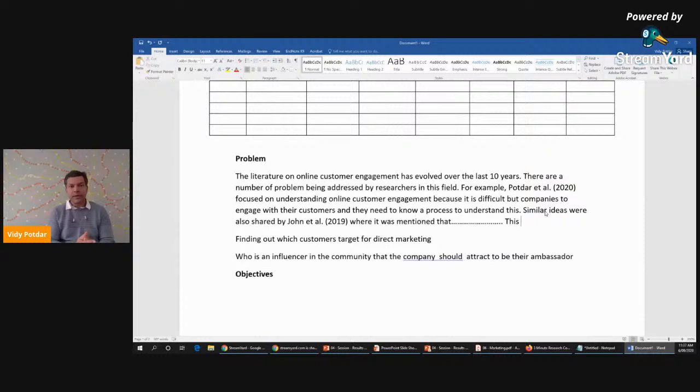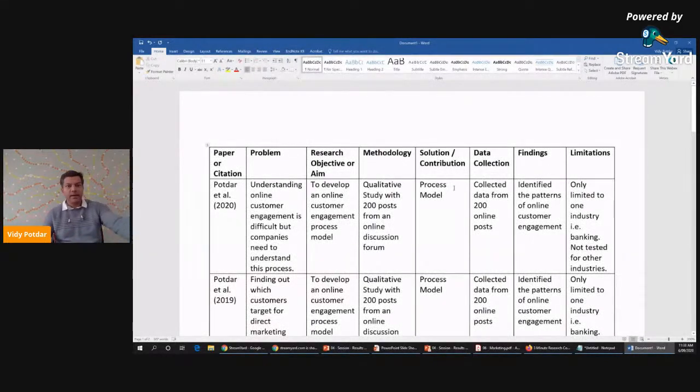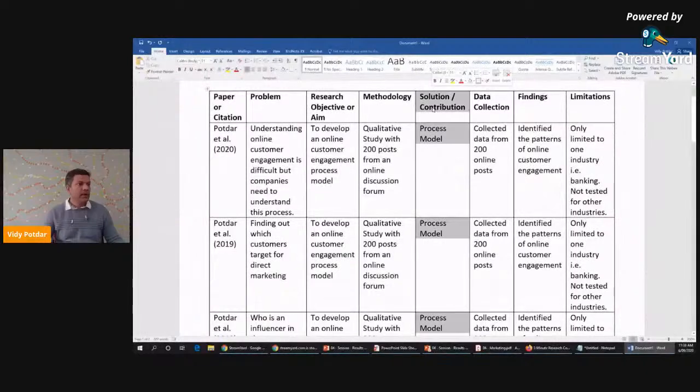And one thing you can also do here is start writing the story from the earliest year. So if you're doing your systematic review from 2010 to 2020, start with 2010. You want to show the evolution of the research. So some problems were there in 2010. Many researchers looked at that problem, studied that problem, and then gradually progressed to solve that. They mentioned the solutions that came up, and keep in mind, from here, you can pick up the solutions.